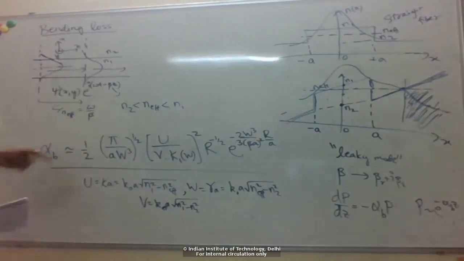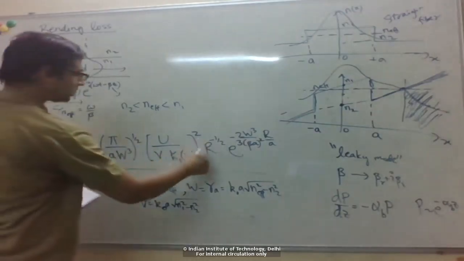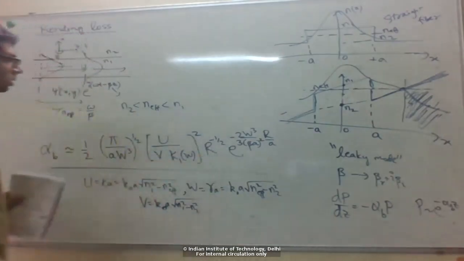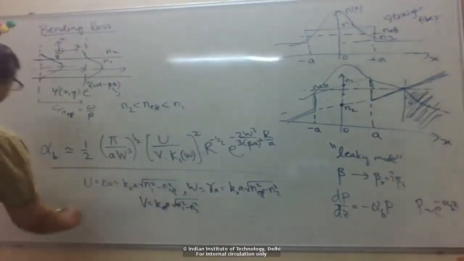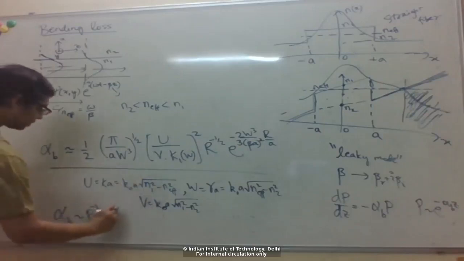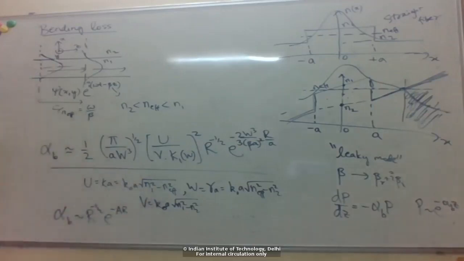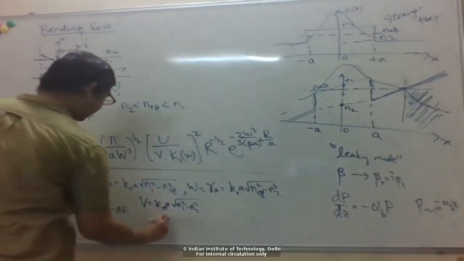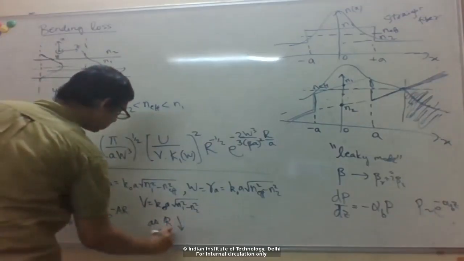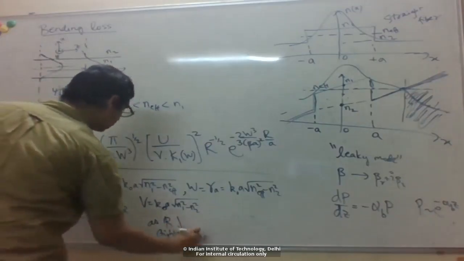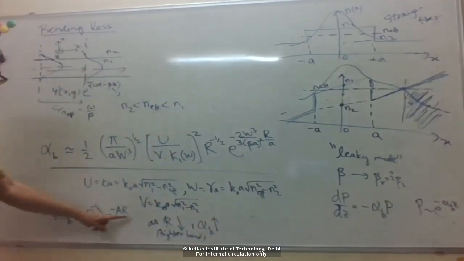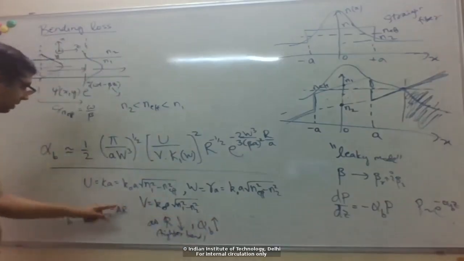Okay, so basically the thing to note is how it scales with the bend radius R, right? A tighter bend would mean a smaller R. So you can see that it goes as R to the minus half, e to the minus some constant times R, right? So as the bend radius decreases, which means a tighter bend, you can see that the bending loss increases quite a bit, right? Exponentially.